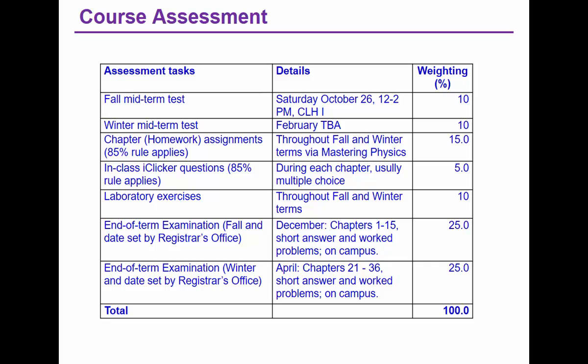The lab's completely independent, as I said, of the course. You must pass the lab component and you must pass the lecturing component to pass the course. Okay, so Physics 1410, you have to get at least 5 out of 10 on the labs, and you have to get at least 50%, which will be in this particular instance 45 out of 90 on the lectures. That represents a minimum pass on both components of 1410. Okay? Right, so that's all the assessment stuff. I think I've covered everything I wanted to do there.